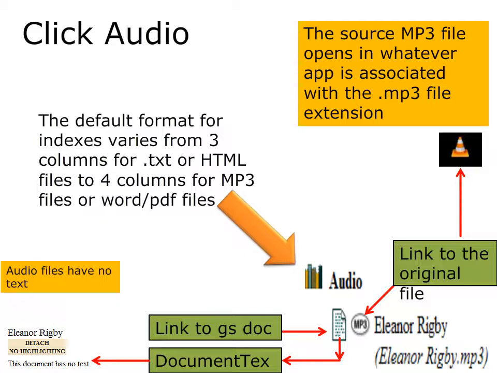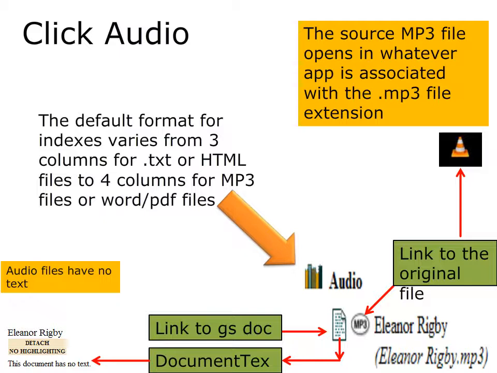We looked at the records underneath. We see there's a number of MP3 files of 3 columns. The first column has the link to the documentText or Greenstone converted document. And that icon will end up basically showing the document has no text because there is no text in an MP3. There's nothing to convert to text, nothing there. The second column has the source file icon, and that matches the type of source file. In this case it's an MP3, so the MP3 default icon is being displayed. If you click that, it goes to the original source file.